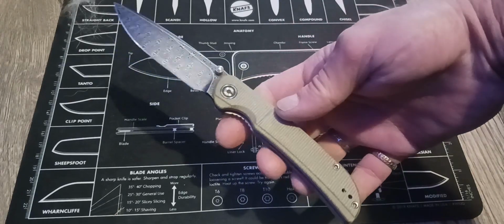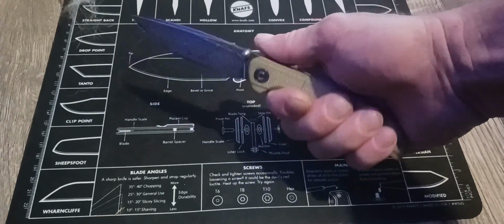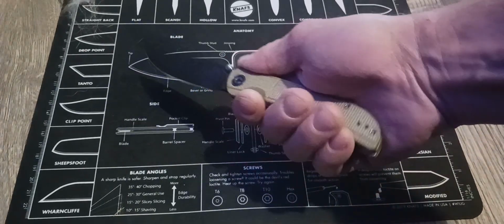And this linen micarta, it feels good. It's a good material. It's strong, it's durable, and it's grippy. And there's some jimping on the back here too that's good. There's a little ramp that, you know, just real well thought out knife.